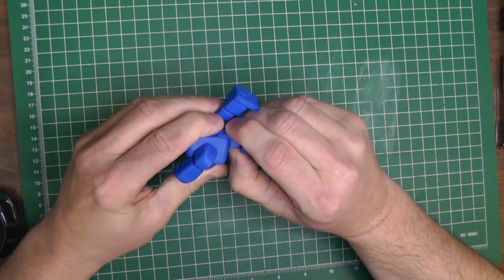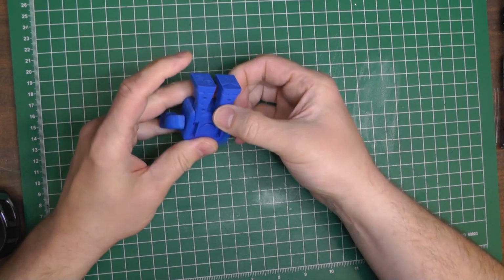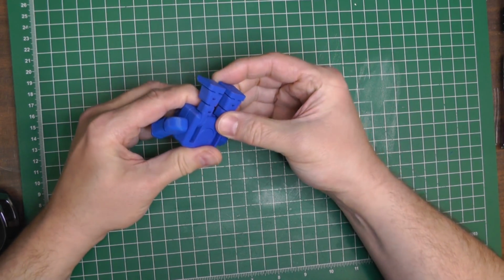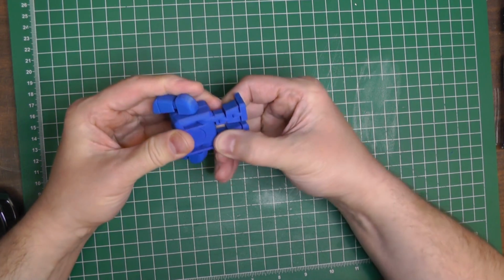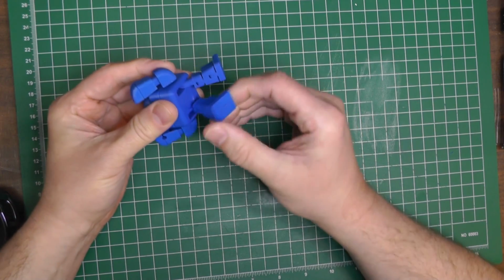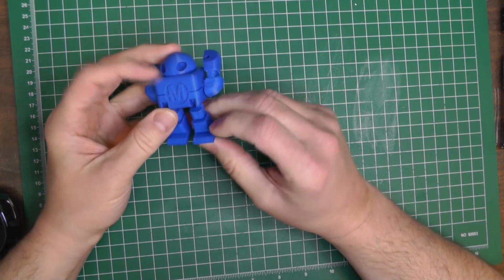And I kind of like to work him back and forth a little. And one side, see, one side is always more an issue than the other. And you want to kind of grab on it and put pressure, and then you end up snapping it off. So you got to be real gentle and just work him. There he is. So at least we got that far. Cool.